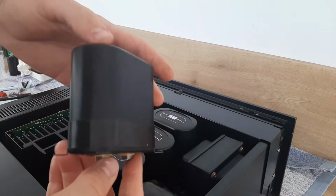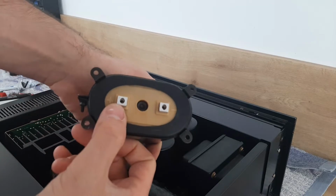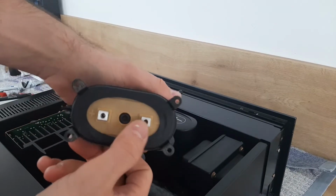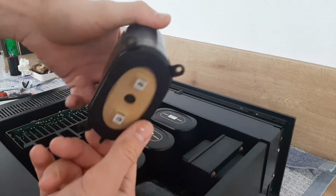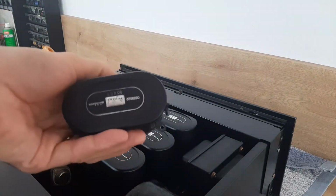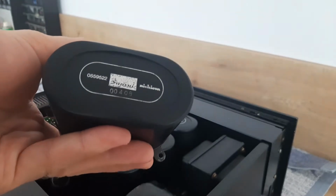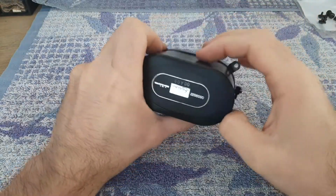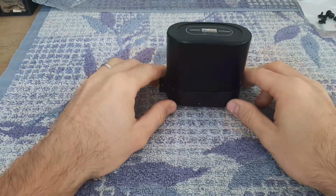So this is how the original capacitor looks. You see here are the terminals, plus and minus. So I will show you now the whole process of how I open this, and the tools you will need for doing this job. So this is the model. Here is the capacitor we will dismantle.